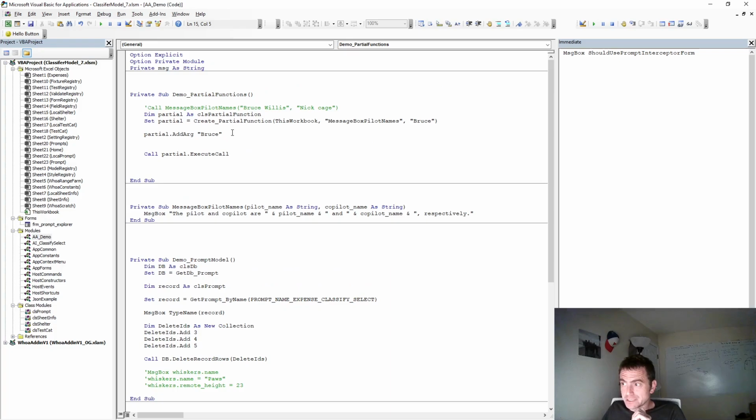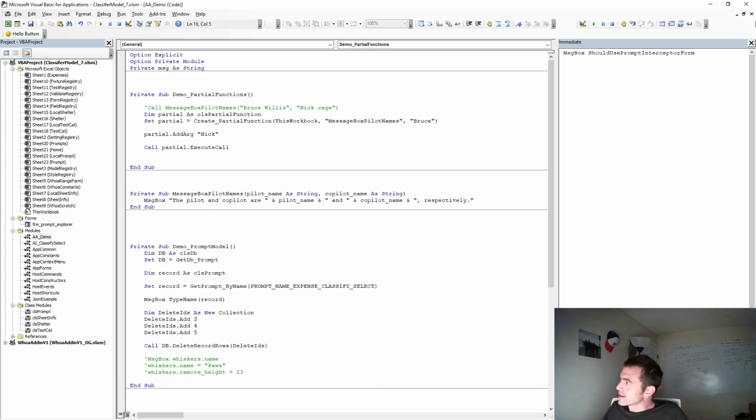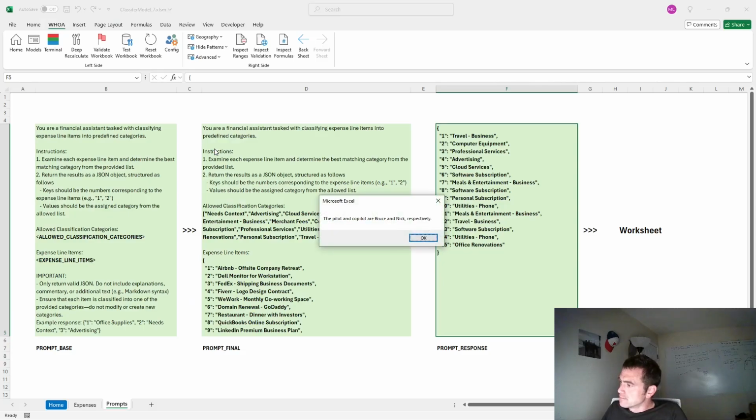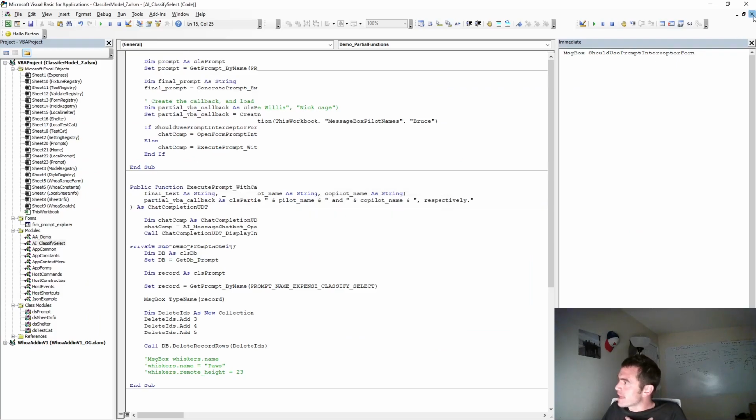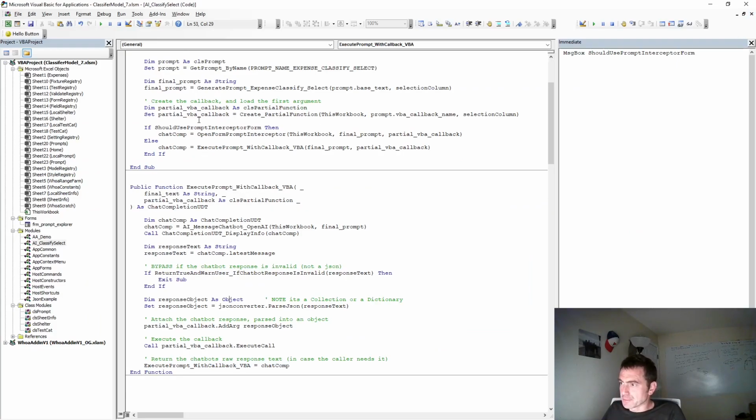That's exactly like what we did here, where we attached Bruce Willis as the pilot. Then separately, wow, Bruce was both. It should have been Nick. And then separately, we attached Nick. So we can do them at different times, here we just did them one line after another. That was maybe not the best example. But now it makes a little bit more sense.